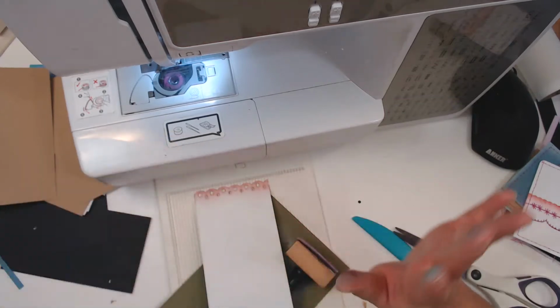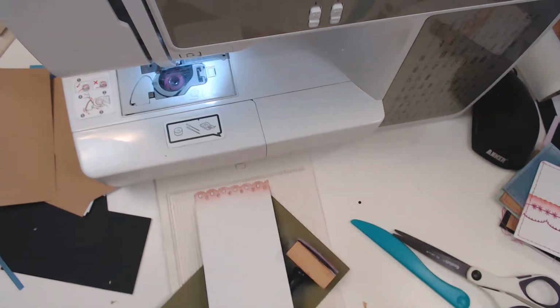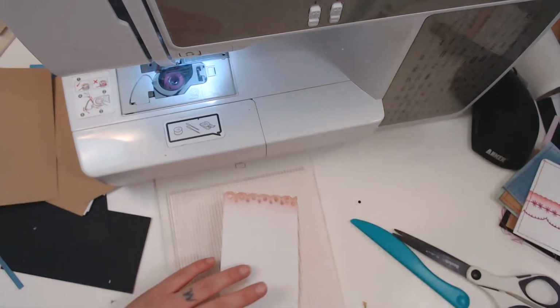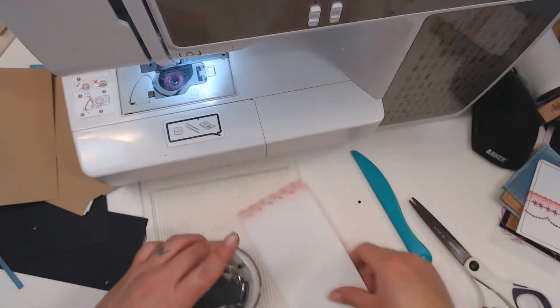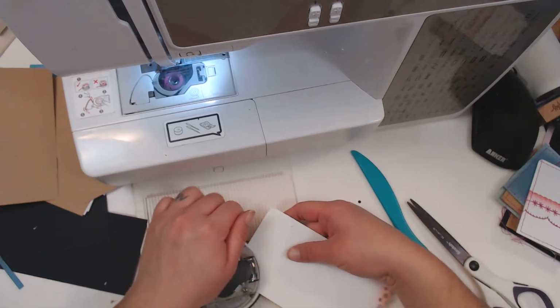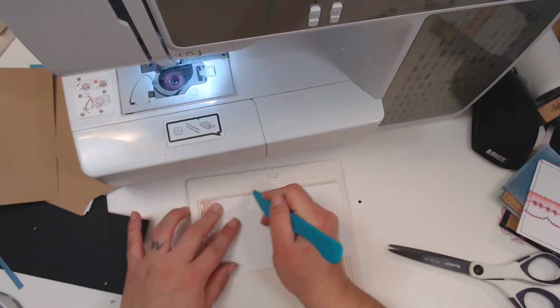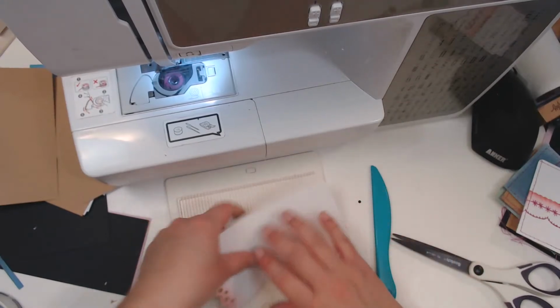Don't mind me, I'm just testing out my 10-year-old ink pads. Actually, they're more like, oh no, they might be 8 years, maybe. I want between 6 and 8 years old. And I've not bought inks since then because obviously I have not used them. So I need to figure out which ones don't work. I need to do that. Let's see here. It might work better on a sleeve. I don't know.